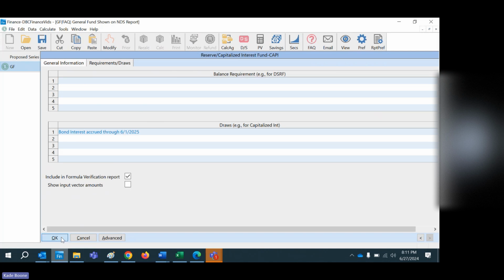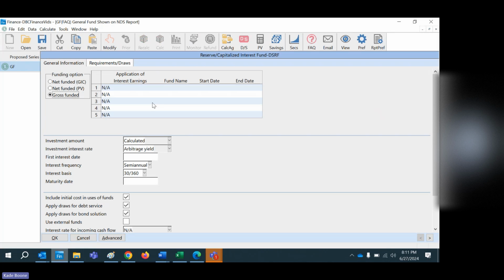But you also create a reserve fund. Within the reserve fund, you did not specify where to apply interest earnings of the reserve fund during that CAPI period. So remember, the capitalized interest fund will take care of 100% of the interest due through that particular date.